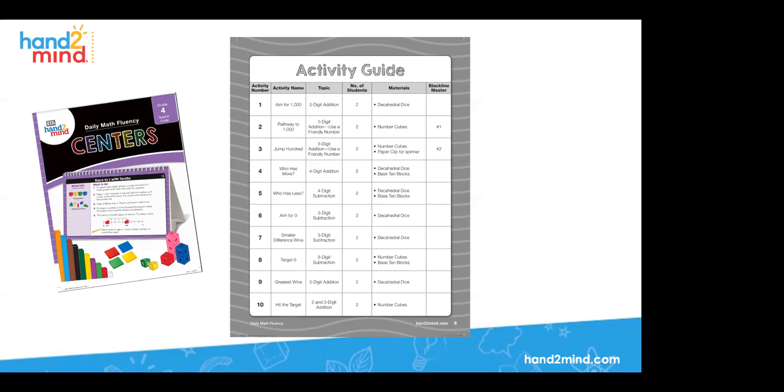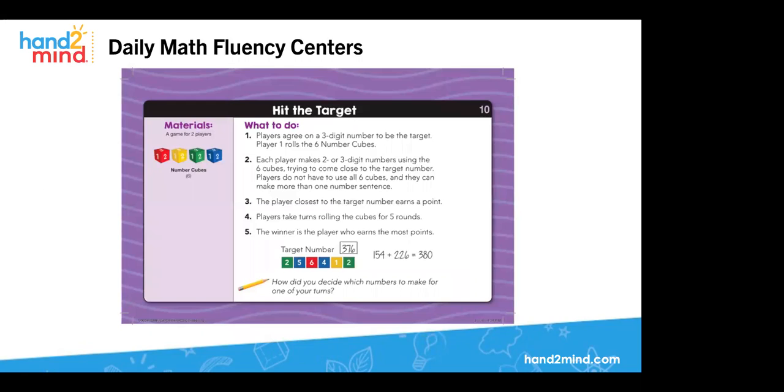So you'll want to choose an activity that has a lesson that correlates with that math talk or number string that you have been practicing so that you can build on that skill. Here's what the activity center cards look like. You'll notice that the materials are very clearly listed on the left and very clear directions on the right. Also notice at the bottom of the card, you've got a writing prompt. Now, these activities can be repeated for more than one day because you're generating different numbers each time that you do it. So these games and activities can be done over and over again.